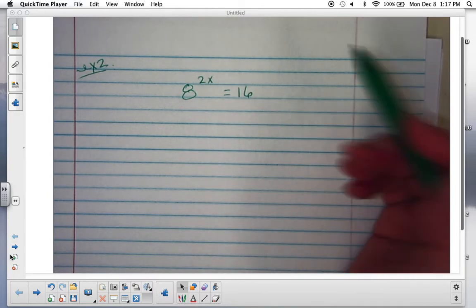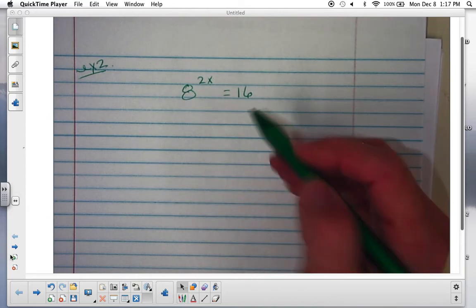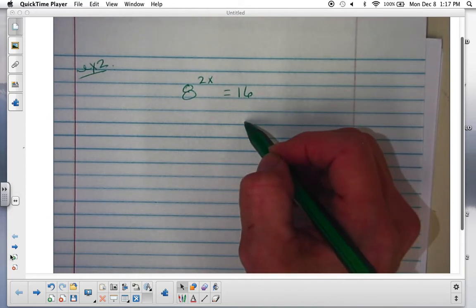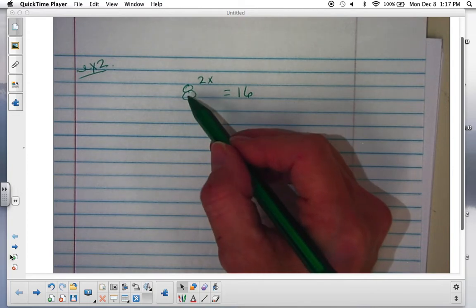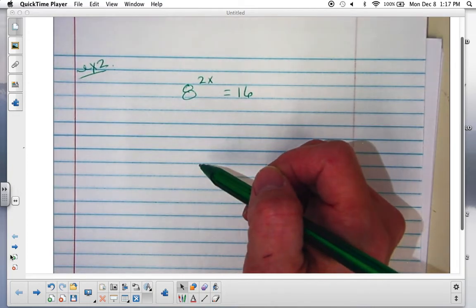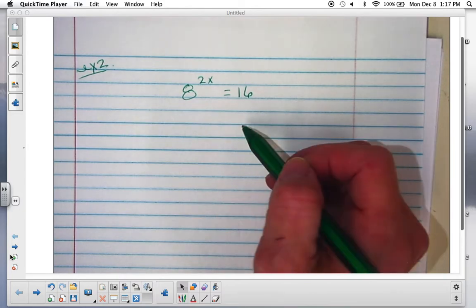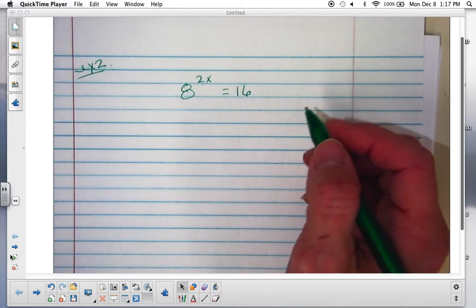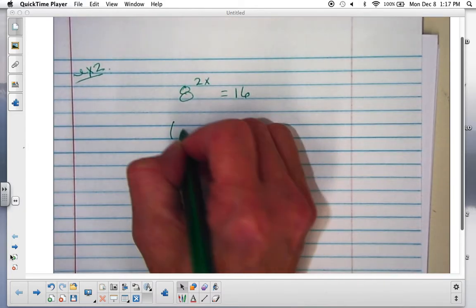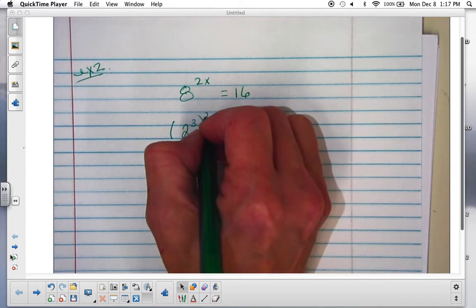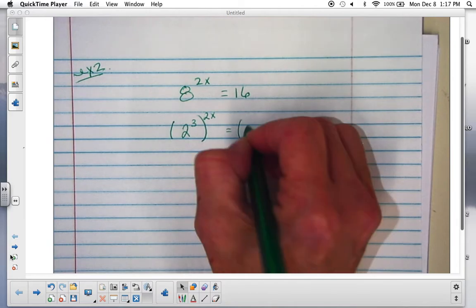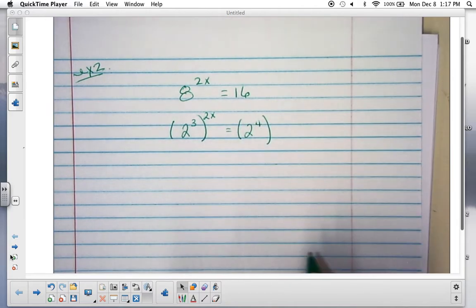And then you may say, well, 4. 4 goes into both of those. Well, I could replace 16 with 4 squared, but 4, again, to no exponent will get me to 8. It's always got to be raised to a power. So my common base here is actually going to be 2. Remember, 2 raised to the third power was 8, and 2 to the fourth power is the same as 16.